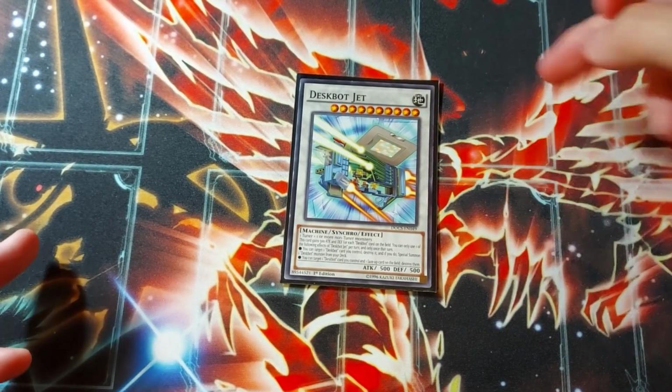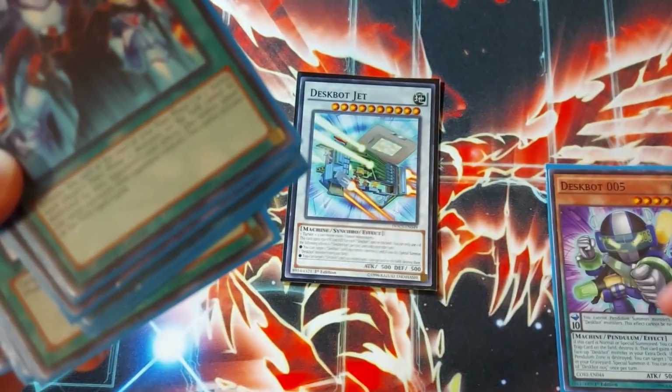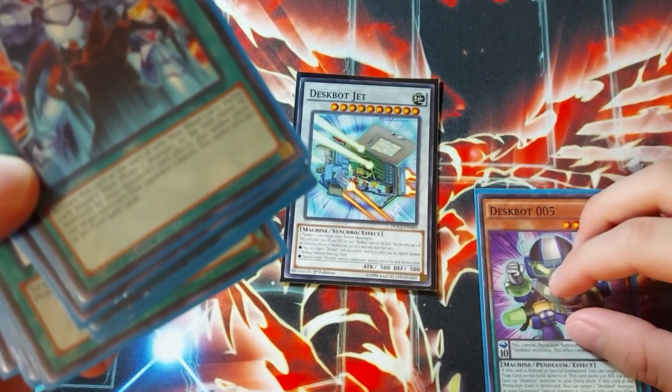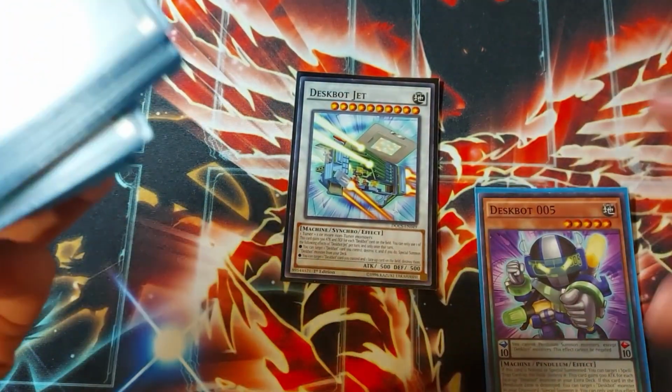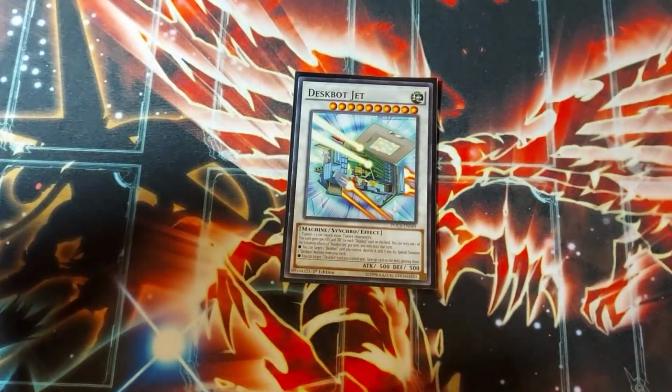Or you could destroy one Deskbot card you control and one face-up card on the field. So it's like a Scrap Dragon, and it tutors from the deck. And on top of that, if you're destroying stuff like Deskbot 005, you just get so much value from it, because you get to summon back one of the synchro materials from the graveyard, and you get a plus from Deskbot Jet if you summon a 2 from the deck or something.